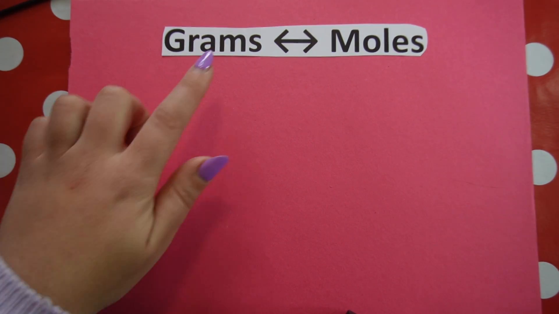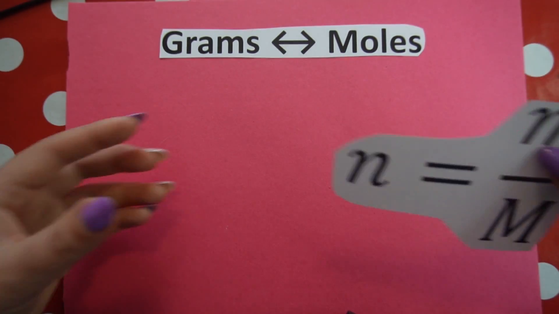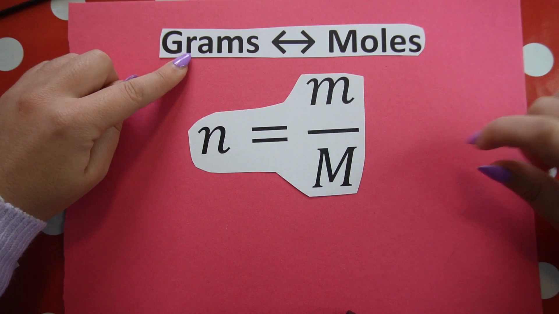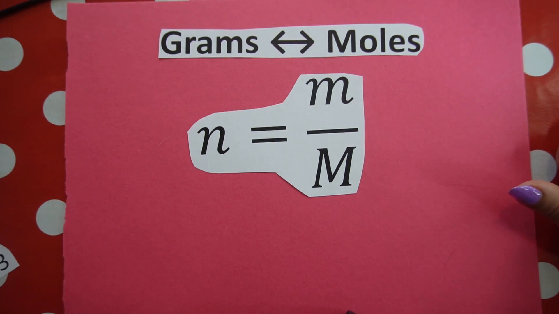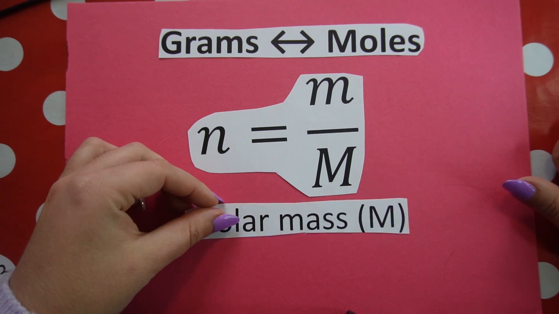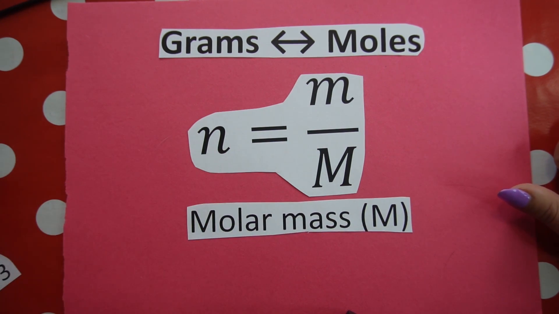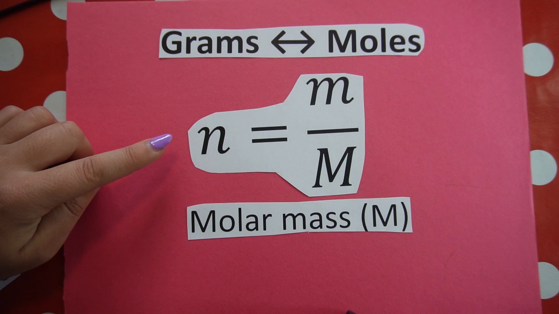In this video, we're going to be looking at how to calculate the number of moles if you are given the mass of a substance in grams or kilograms, and if you are able to calculate the molar mass. In chemistry, we can convert between grams and moles using the following formula. We can convert between grams and moles by using something known as our molar mass. And this is the first formula that we will go over when looking at how to calculate the number of moles.